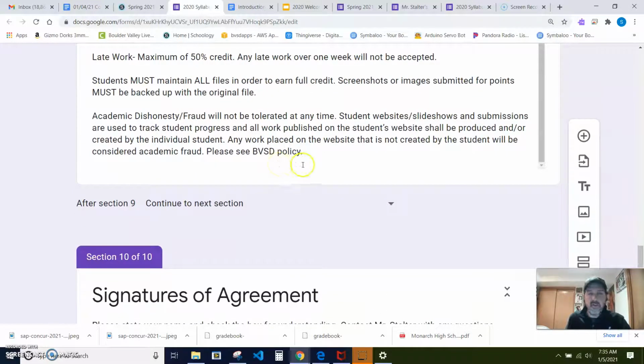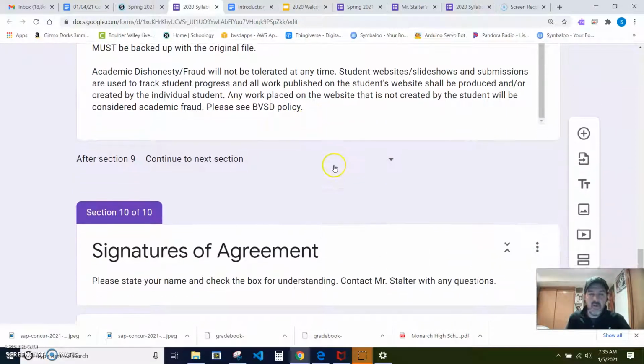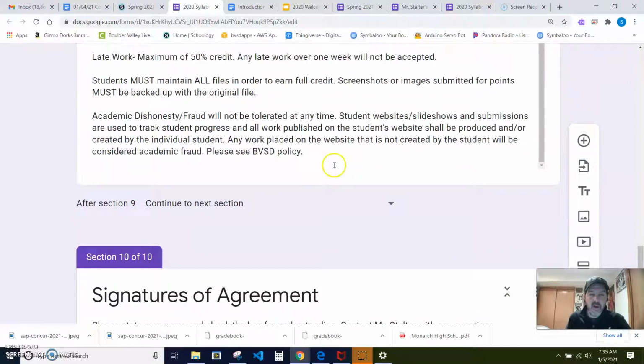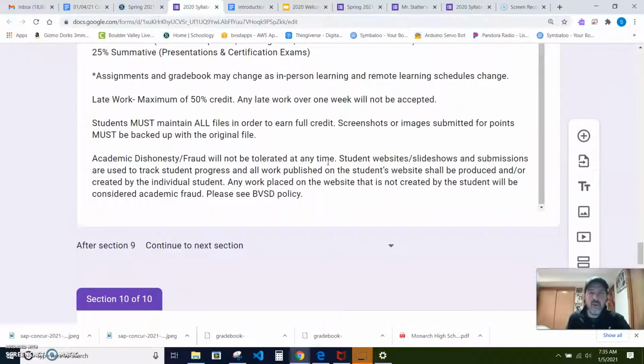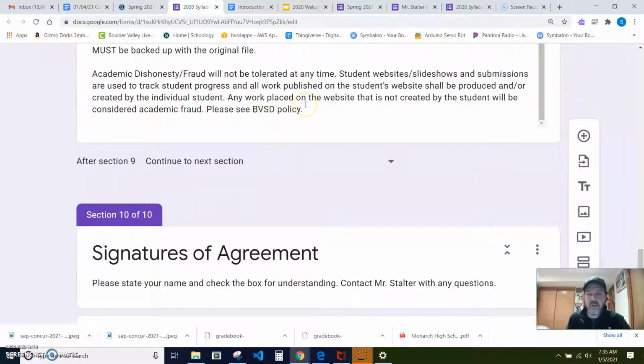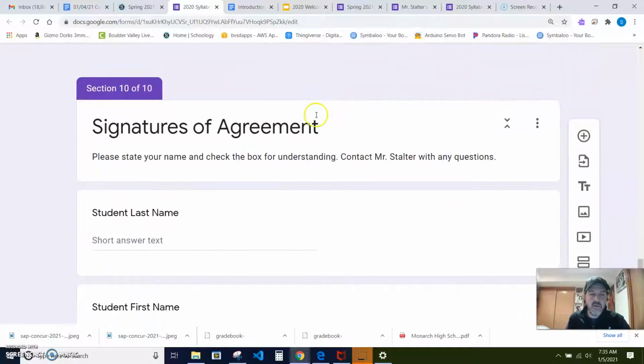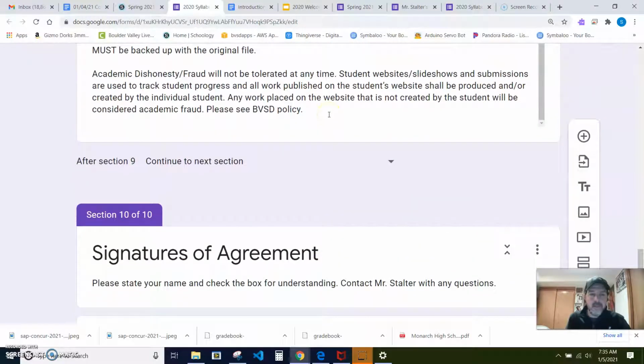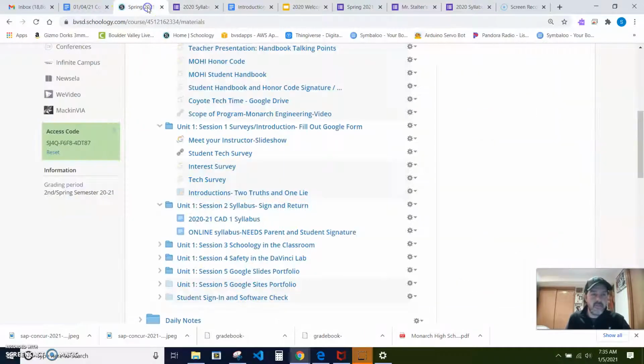I should not have to grade a whole semester's work and try to overlook the fact that you copied everybody else's work and turned it in the last week. Okay, that is not going to happen. So just make sure you're turning in your own work. We've had a lot of issues with that with the online format involving Mr. Sibley and administrators and students who have turned in other people's work. Okay, so that's the syllabus.